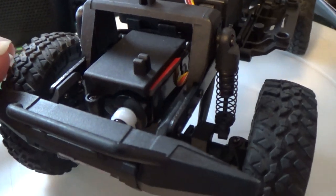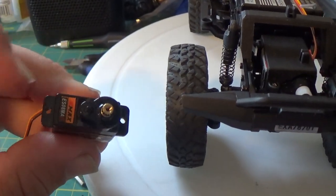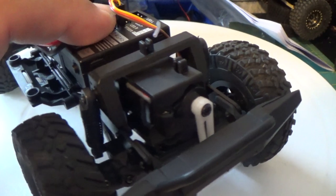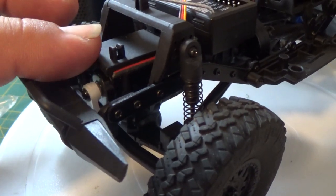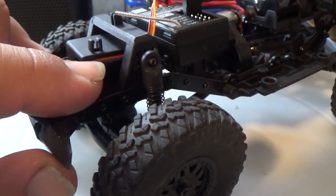Let me bring you guys closer. The way that the servo mounts on this thing — what I actually had to do was cut the ears off the stock servo mount, the parts where the screws go in. I wasn't going to do that with the Emax, so I just decided to take the servo out of the SCX24 gladiator and throw it onto this guy. To get the servo to fit, I used a little bit of double-sided tape but left the film on the top so this piece doesn't get stuck on the servo.